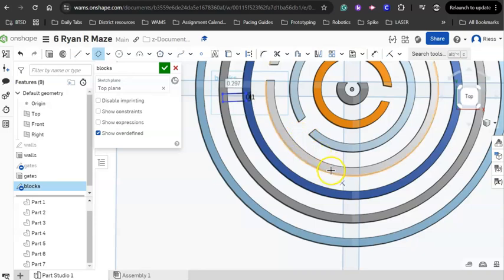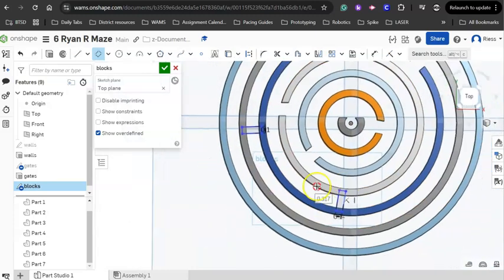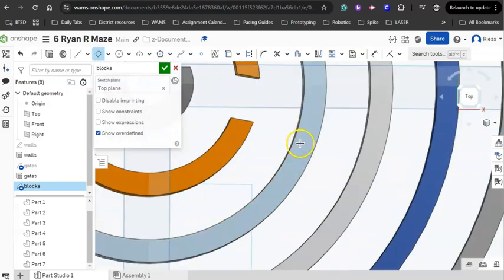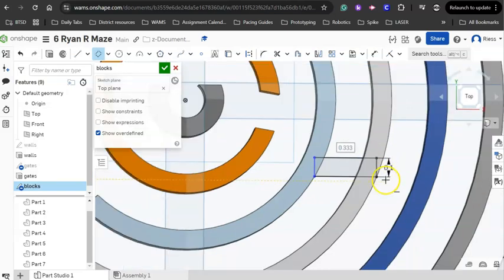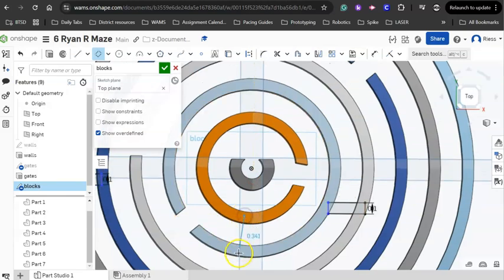And I'm just doing this very quickly for us, just so you get the idea. And you can slowly see this take shape.